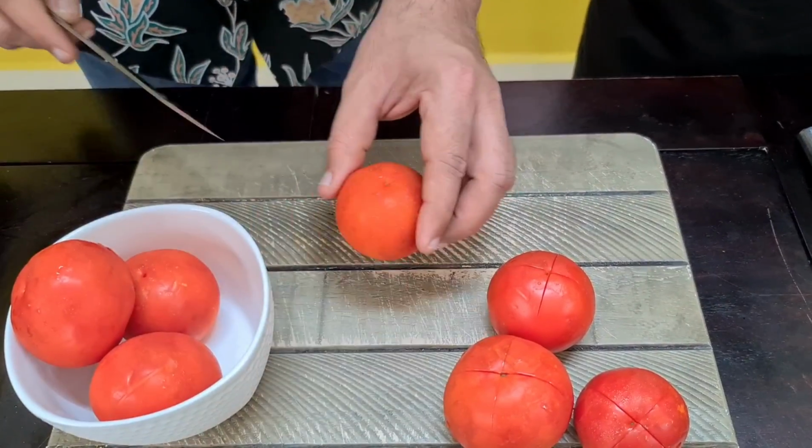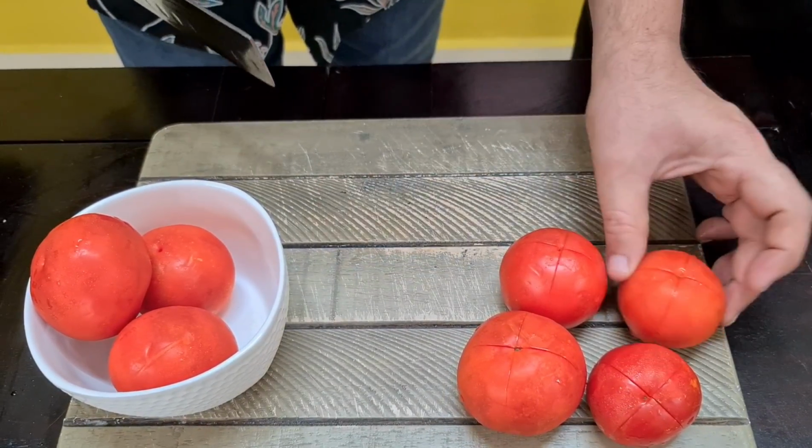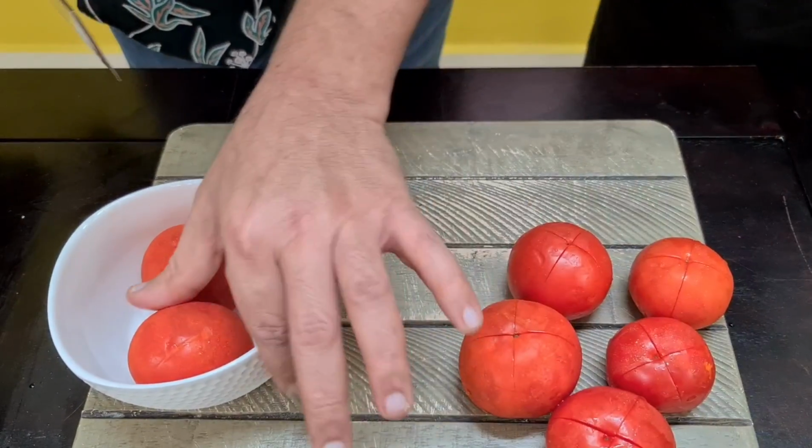What is the meaning of blanching? Do you know? Yes. What is it? Put it in hot water and salt. No, not salt. You're partly right. It's putting it in hot water for a period of 30 to 40 seconds.